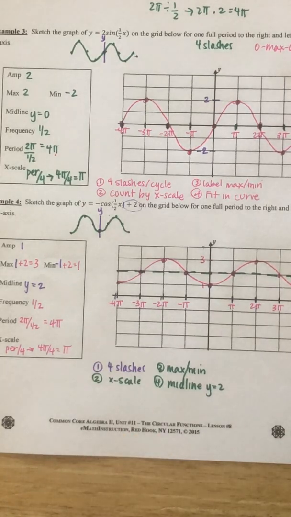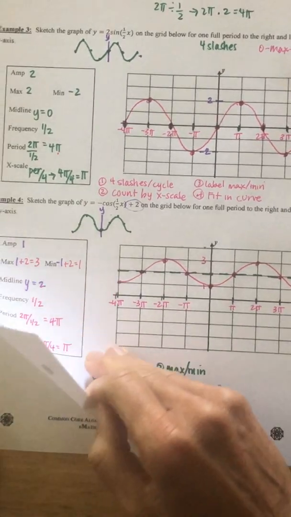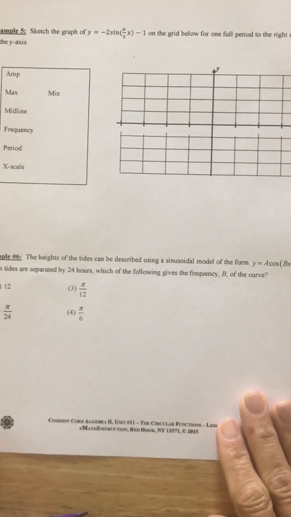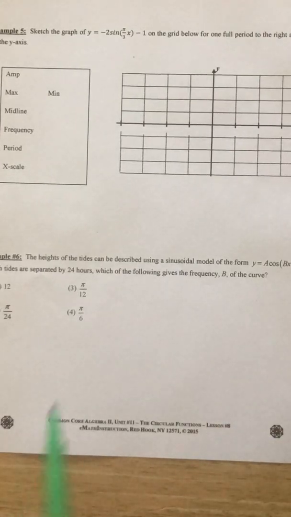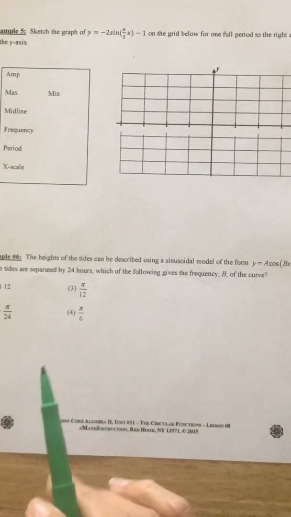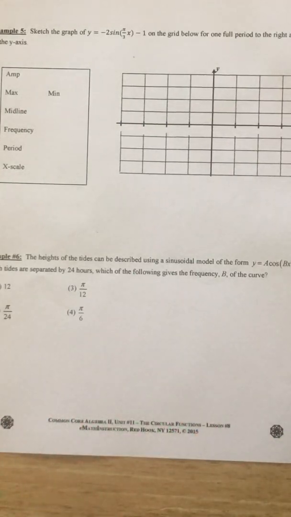All right, this is a long lesson, loves. All right, let's see. All right, example 5. Let's see how much information we can do. Bust it out. And then thankfully, example 6, whew, gives us a multiple choice. All right, so let's see. Example 5. Oh, this one's a little weird, and I like that it's here.